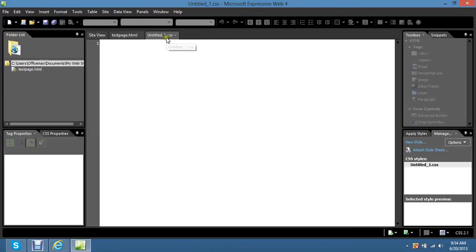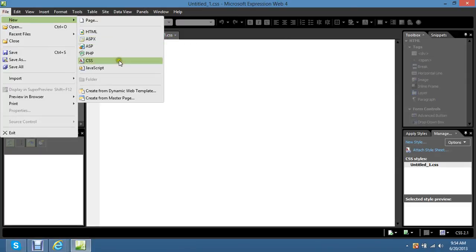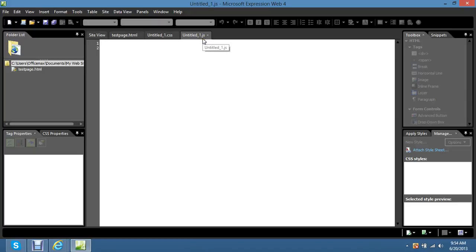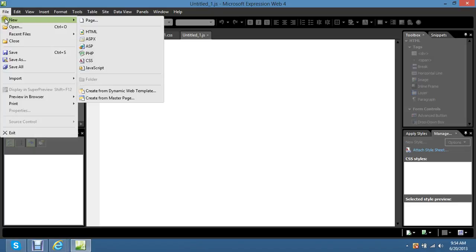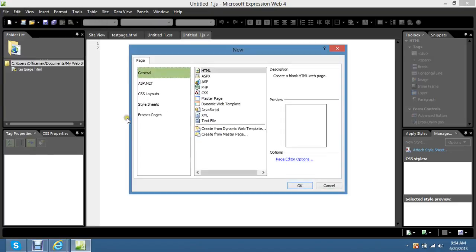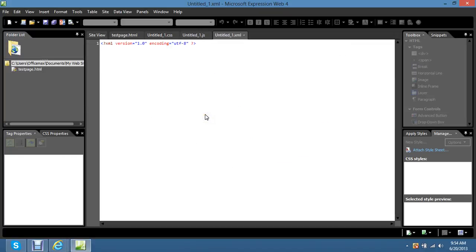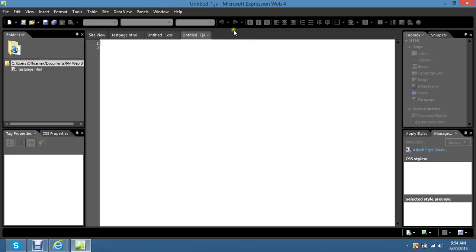When we deal with file extensions, I'll create another one we're going to create this semester. You can see here is .css. If we do a JavaScript one, it's .js at the end of the file name. So this is telling you what kind of file it could be. Another popular one is this .xml. So these three are the main ones we're going to work with this semester though. HTML, CSS, and JavaScript, or JS.